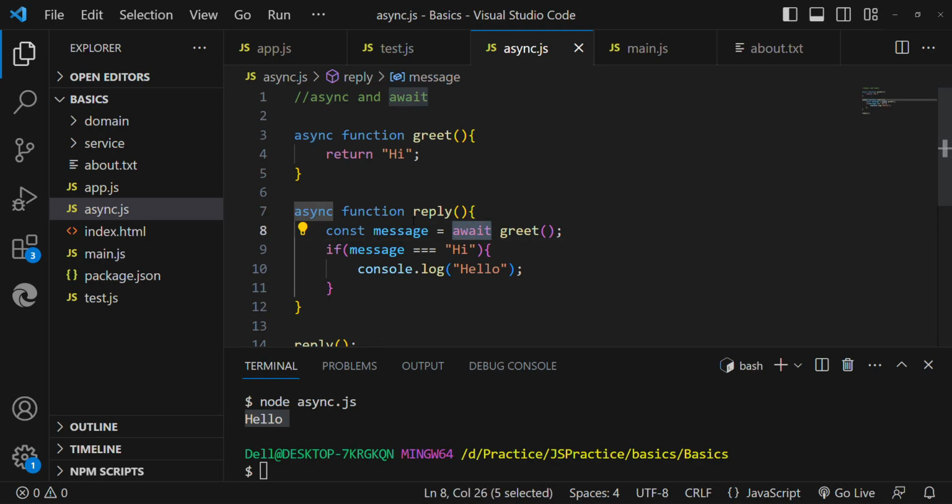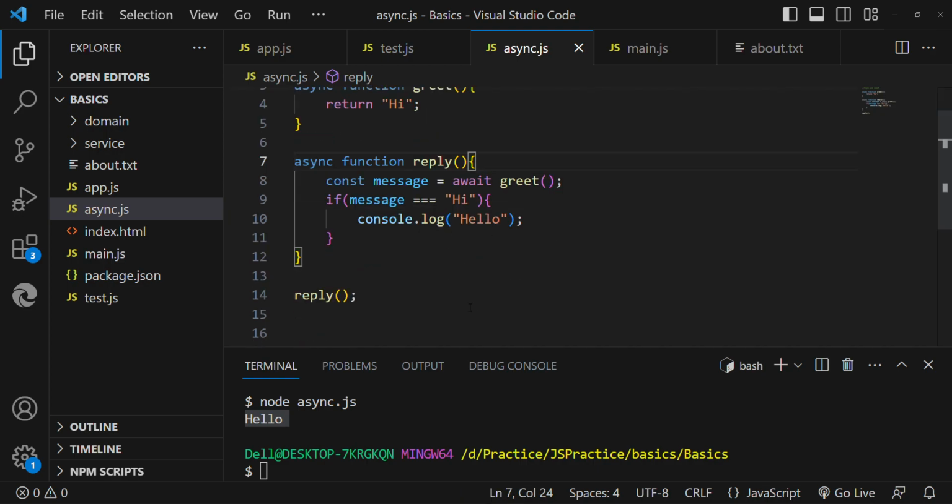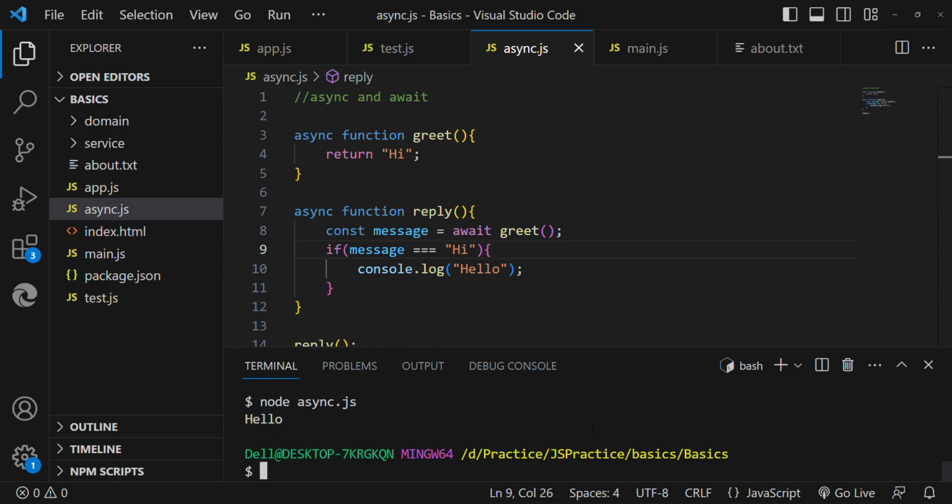To use await, we have to make this function asynchronous too, because it depends on the execution of this function, which makes a delay. Ultimately the reply function will also make some delay, so it also has to be asynchronous. Everything else is the same, and you see the result is the same. How simple is that?